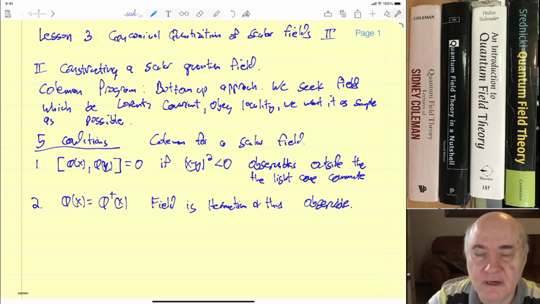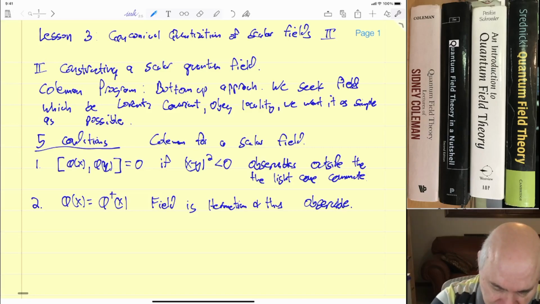Now we will later on talk about charged scalar fields, which are non-Hermitian. We can combine fields. We could take two real scalar fields and then combine them in a way that they're not an observable or they're not Hermitian, but we wouldn't consider that just to be one scalar field. So for now, this is the simplest possibility we want to start with, a single field, but we can combine them, and we'll see that later.